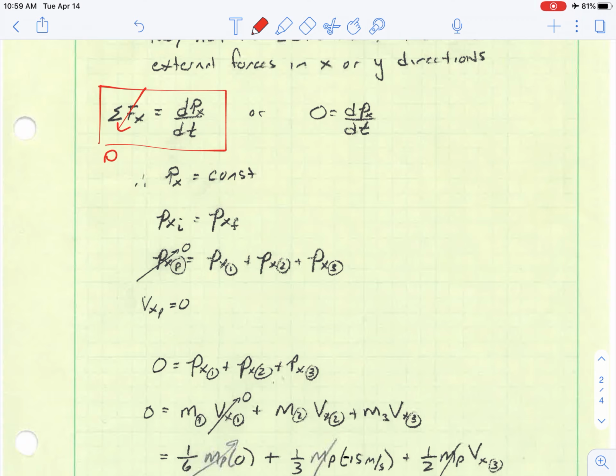That means the change in momentum with time is 0. So if there's no change in momentum, that means momentum is constant along this direction, x direction, and that would mean that momentum is conserved. That means initial and final cases, momentum is the same. And what is that initial and final? In this problem, it is the explosion. Right before and right after.